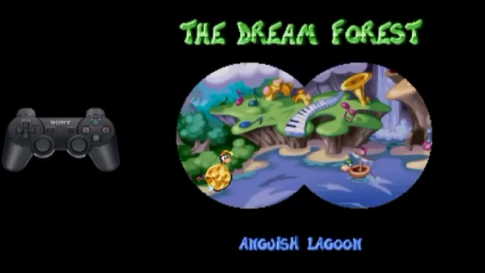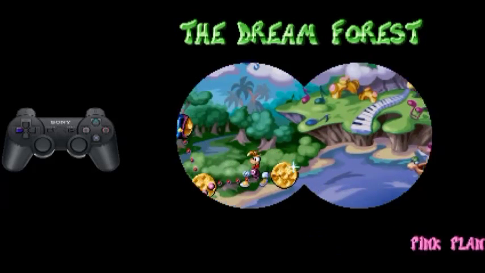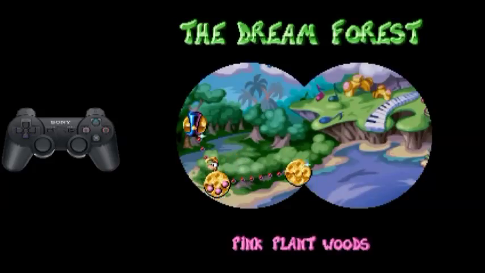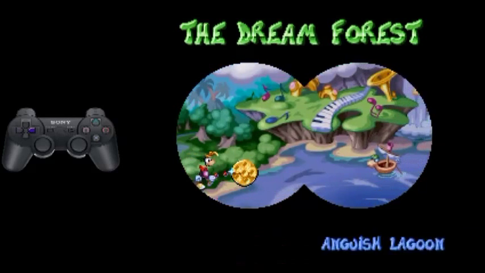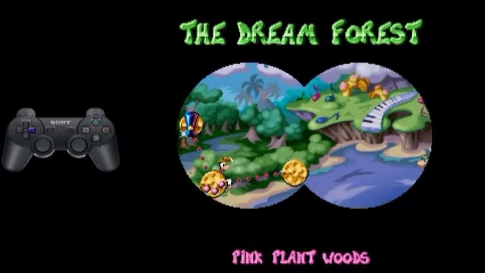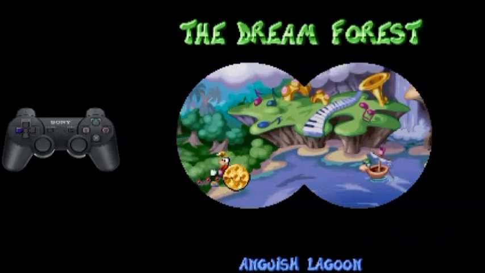So this is part 2 of the speedrunning tutorial for Rayman on PlayStation 1. This is level Anguish Lagoon, because we've just beaten Pink Plant Woods. And yes, we want 3 cages here, because in this game the any percent, which is beating it as fast as possible, is the same as 100%, which is completing it with everything. Considering the only way to beat this game is to collect every single cage, then you unlock the final level and beat the final boss. So we're going to need every single cage.